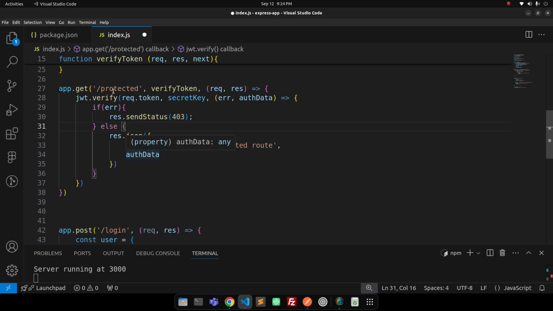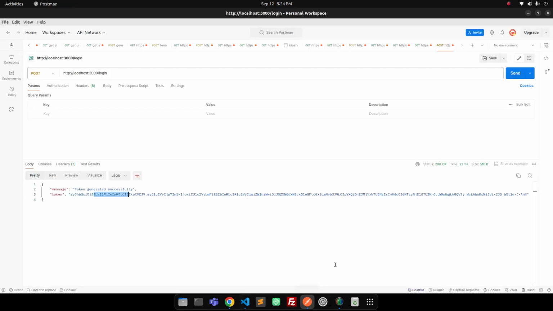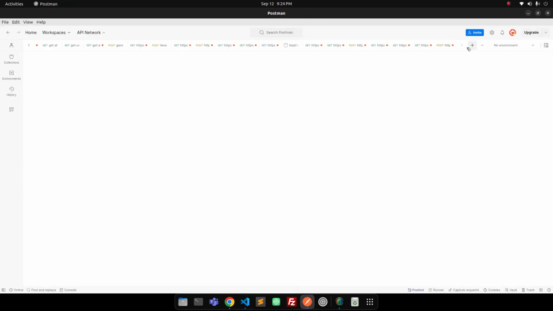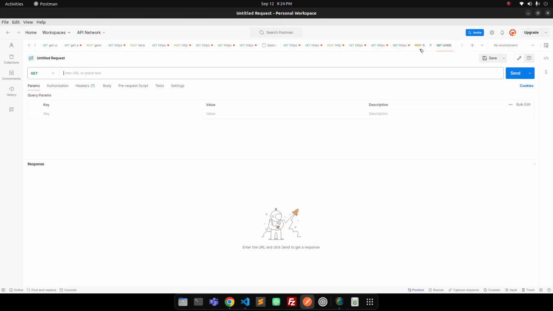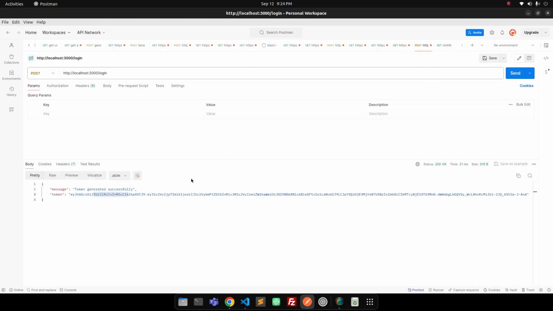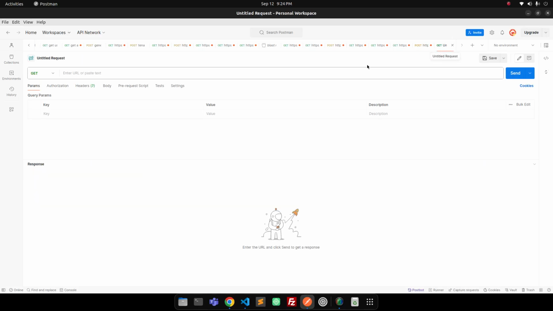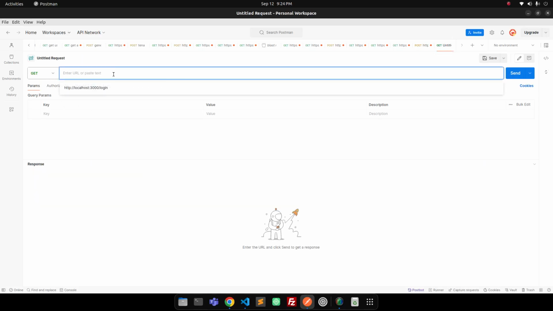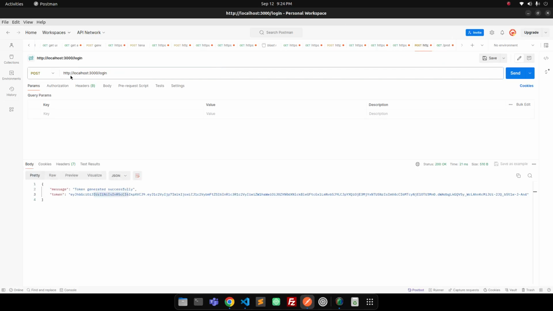So let's try to hit this endpoint. Here is our Postman. Create a new request. Here we have the token. Here we will use a GET one. Let me grab the endpoint from here.